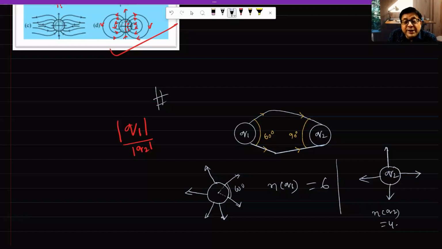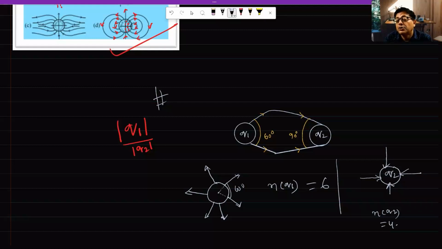It is because of the symmetric property of the number of lines of force. Symmetric property of electric field lines. You cannot get more than that. It is not possible. So 90, 90, 90 will make 360 here, 4 lines of forces, and here 4 lines of forces. Actually in this case they will be meeting here. They are not coming out. They will be meeting the charge. Okay. They are meeting the charge Q2. So the number of lines of forces meeting the charge Q2 is going to be equal to 4.